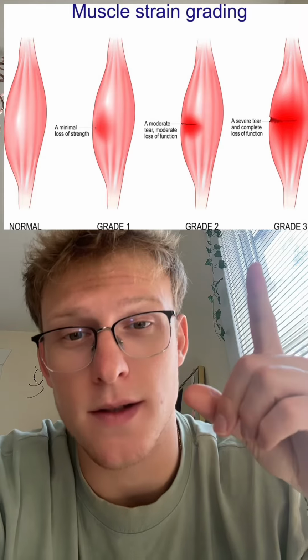Strains are going to be very similar with the grade 1 through 3 system. So grade 1 will be like a microscopic tear with minimal injury, minimal pain. Grade 2 will be a partial tear with decreased strength and localized swelling. And then grade 3 will be a complete tear with severe pain and complete loss of function.